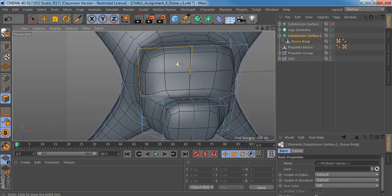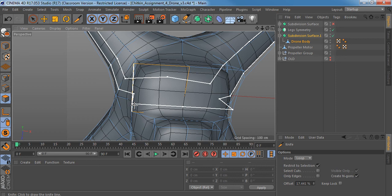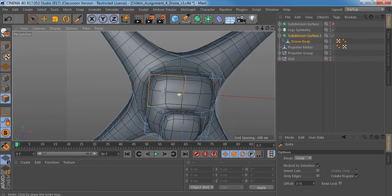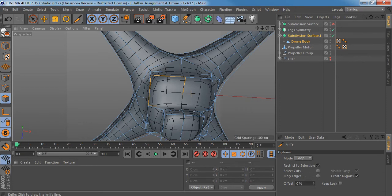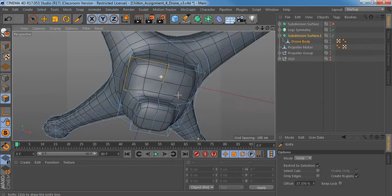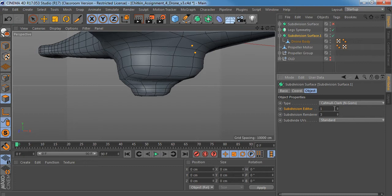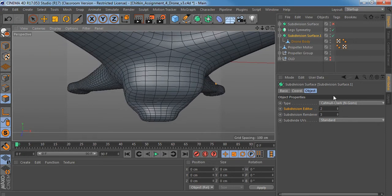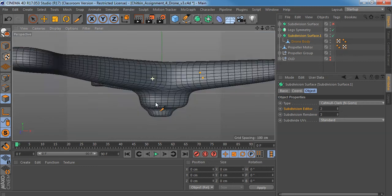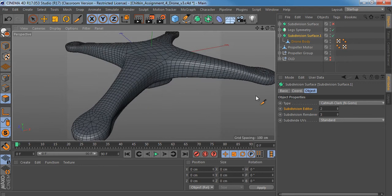And with them both selected, we can see the ghost of the polygon that we had selected. So this is where our face was. What the subdivision surface is doing is basically running an extra knife cut through each polygon in each direction, one up and down and one left and right, so to speak. And as we edit the subdivision editor value, we'll see that it's going to create more and more lines. So as a basic description, generally speaking, more lines will create more detail on an object, and more detail creates more accurate and or more rounded shapes. So it's not just magic.